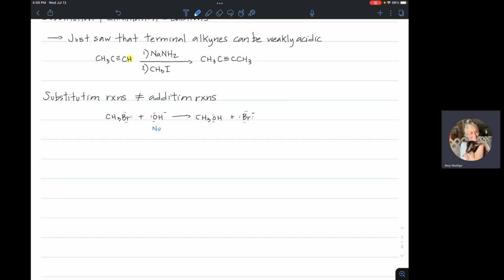And this right here is what we call a leaving group on the sp3 hybridized carbon. So that's our electrophilic group on the sp3 hybridized carbon, and the carbon in that molecule, methyl bromide, is our sp3 hybridized carbon. Hydroxide is going to be viewed as a base and also as a nucleophile. We'll talk about what the difference is between those two in a bit. But this is a substitution reaction.